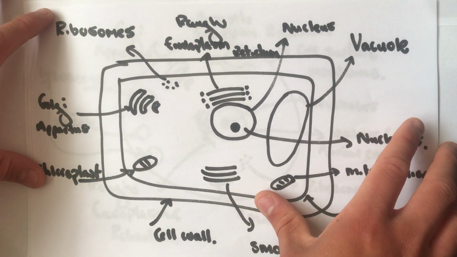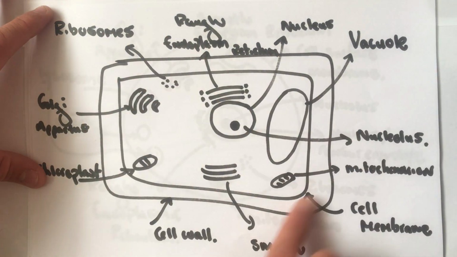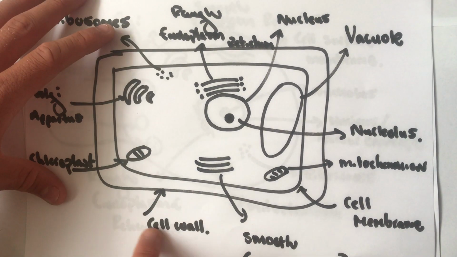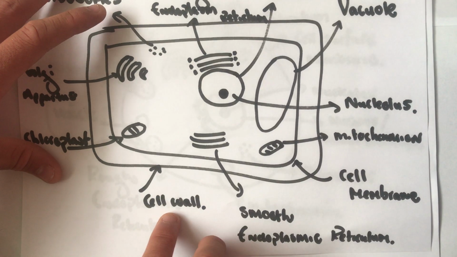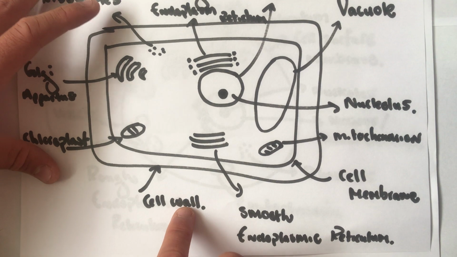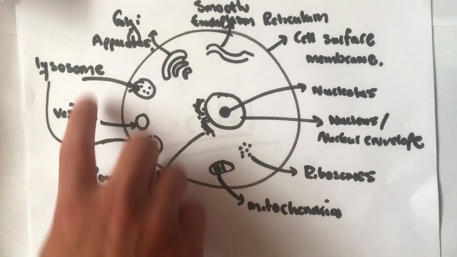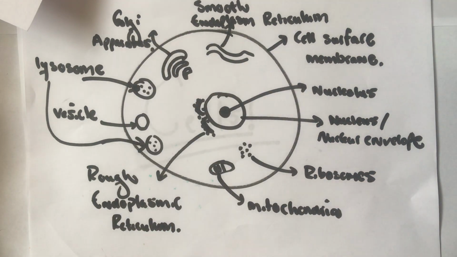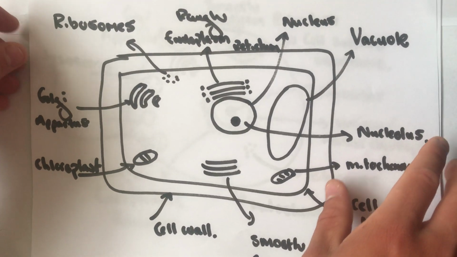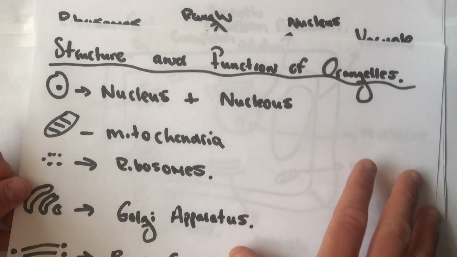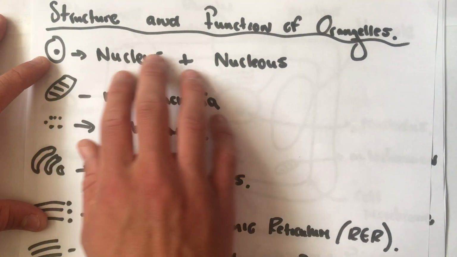So you can see there are some instant differences between the plant cell and the animal cell. One of the main differences is the presence of this cellulose cell wall. Now this cellulose cell wall is present within a plant cell, but it's not present within an animal cell. Now we can focus on the structure and the function of these organelles that we've just had a look at here within the animal and the plant cell. So, the structure and the function of specific organelles.